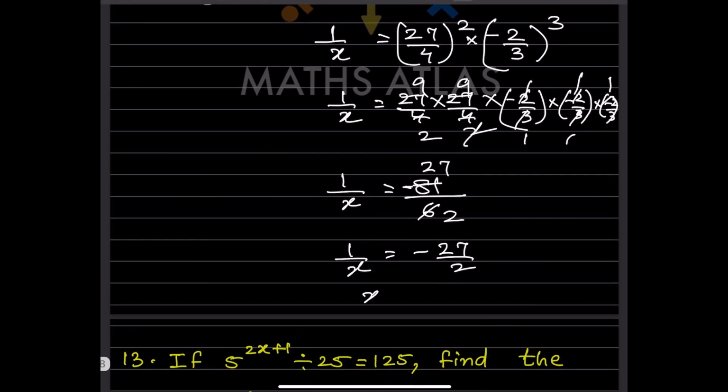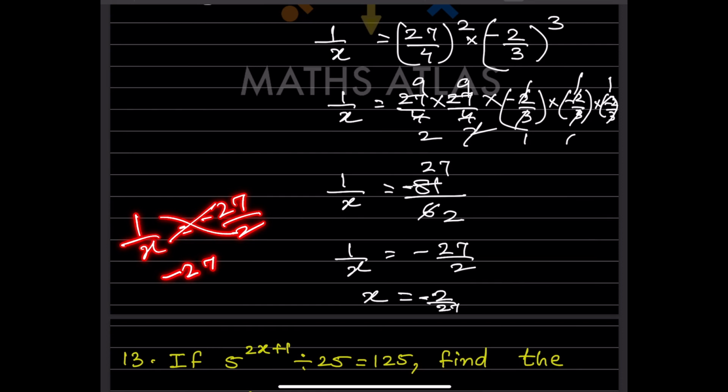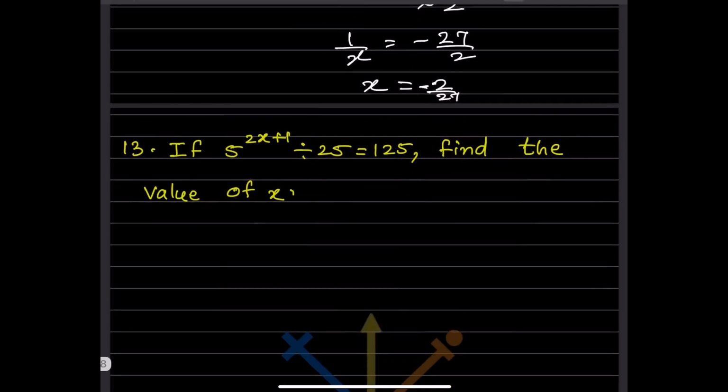So now we can write here x will be 2 by 27. So we can also write that minus 2 by 27. Otherwise, if you want you can write it like this. See here 1 by x is minus 27 by 2. So you are just going to cross multiply here. If you get confused how to write it, minus, this will be 2. So x is going to be 2 by minus 27, which is nothing but minus, whether you're writing the denominator or numerator is the same. So that is going to be minus 2 by 27.